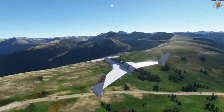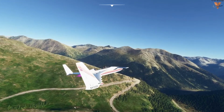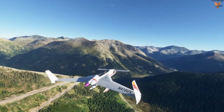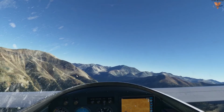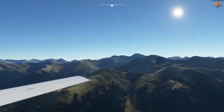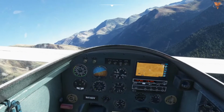204 Echo, Oakland Center, Napa altimeter 3017, report established localizer. 3017, report established, Citation 4 Lima Echo. Salt Lake City departure, thank you. VFR at or below 9,500. One Delta Bravo, contact departure.